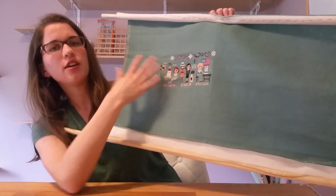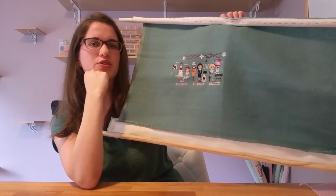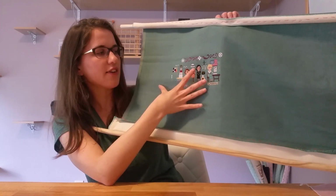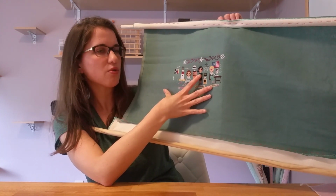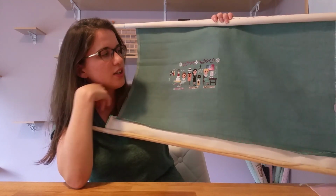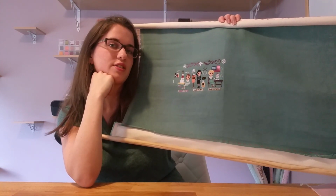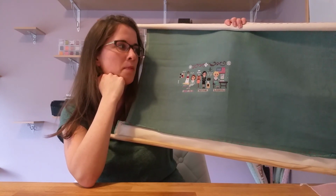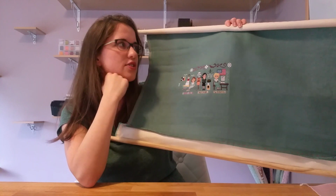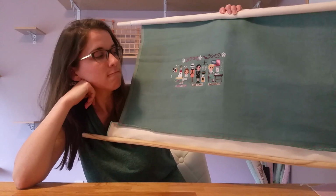But basically there are going to be 24 little motifs of different significant women from history in 3 rows of 8. So this is going to be the left 4 of the middle row. And there'll be a row up here and a row down there and 4 more on the right. And I think 2/3 of this pattern is already released. I'm just way behind because I didn't start this until Stitch Mania. I wasn't really sold on it until then, but I really like it. It's also going to say at the top, there's some script that says, "Women are the true architects of society."